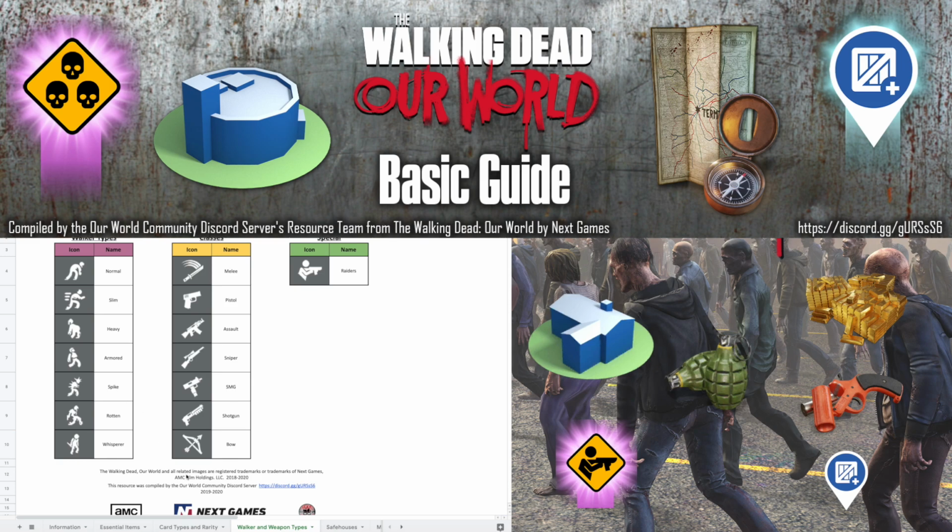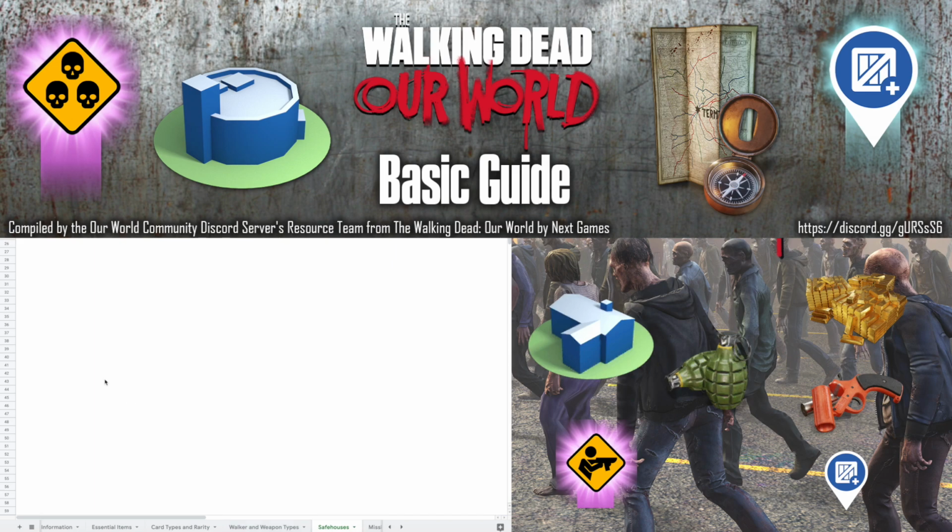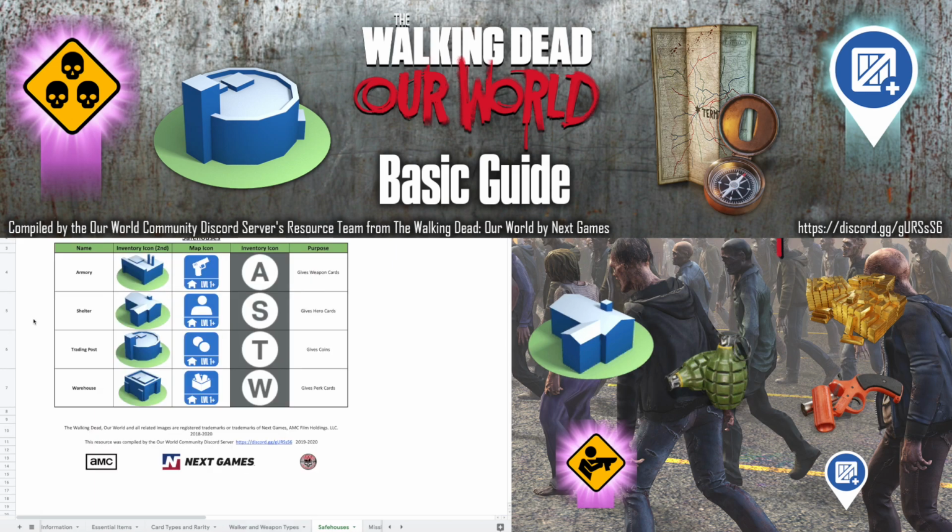Right, okay, next up after that we have the safe houses, and the safe houses are again a couple, but you might not know them, you might not know how they look in the inventory, what their map icon is, or what card type each safe house gives, or what the name of the safe house is maybe. So there you go, this is there as well for you.